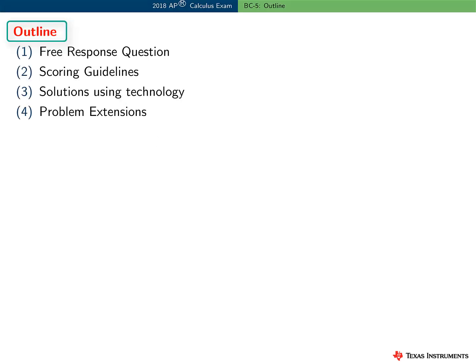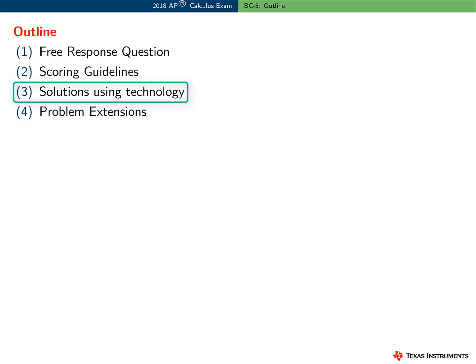Here's an outline of the information presented in this video. I'll start by reviewing the free response question, and then the scoring guidelines used at the AP Calculus reading. And I'll focus on or highlight the solutions presented in these guidelines, not how the points were awarded. Now, this question was not calculator active.